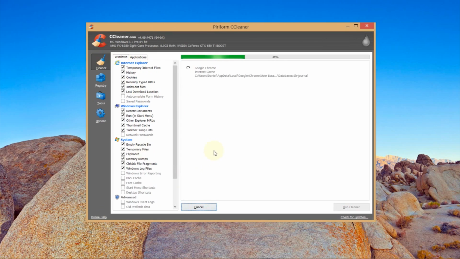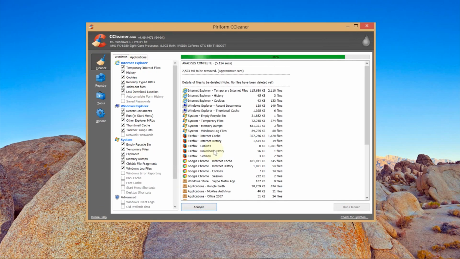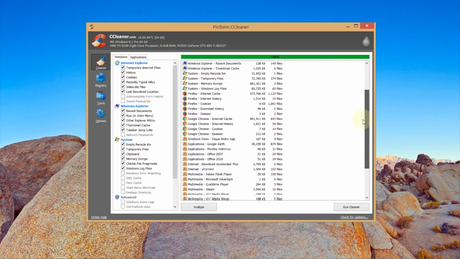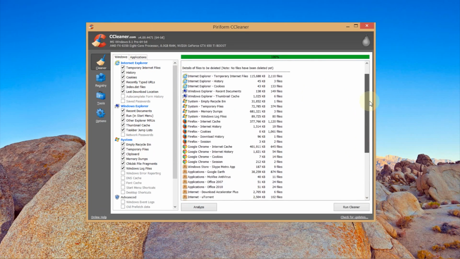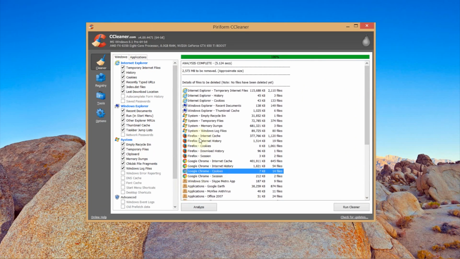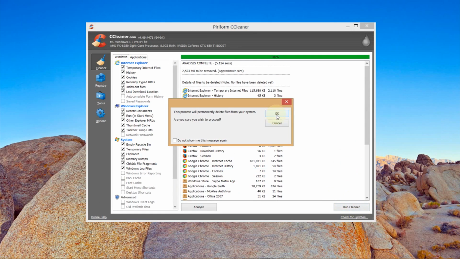It will analyze everything and then tell you what it will remove. As you can see here, I have 2.5 gigabytes to be removed, and it will show you a list of everything that it's removing. For example, it's going to remove all of your internet cookies, internet history, etc. Then just click Run Cleaner and then click OK.